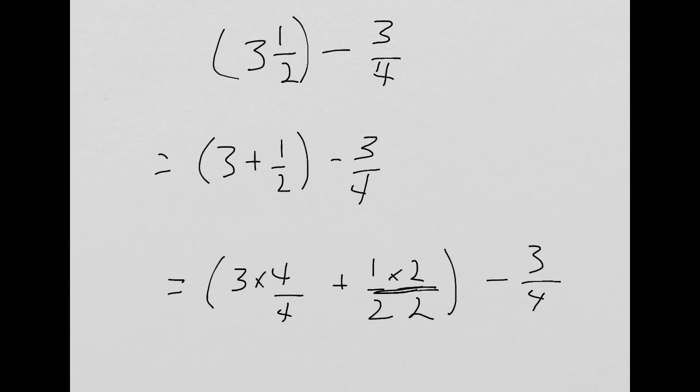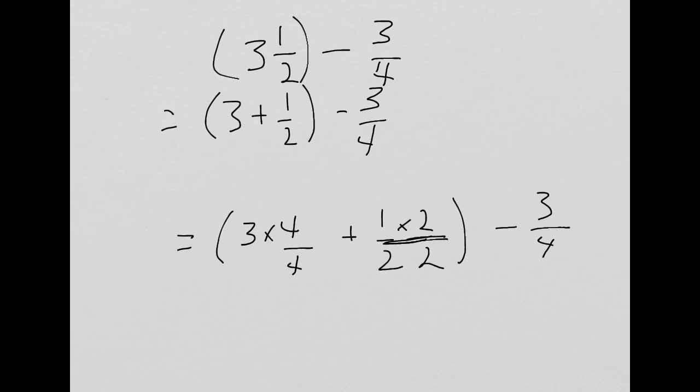Then I need to rearrange things here a little bit. We see that we have 12/4. And if you think about it, that makes sense. How many fourths would it take to make 3? Well, it would take 12. And how many fourths would it take to make 1/2? Well, that's 2/4. And then we're taking away 3/4. 12/4 + 2/4 is 14/4 - 3/4 is 11/4. I could also just mentally realize that 2/4 - 3/4 means I'm taking away one more than I'm adding on, so 12/4 - 1/4 is 11/4.